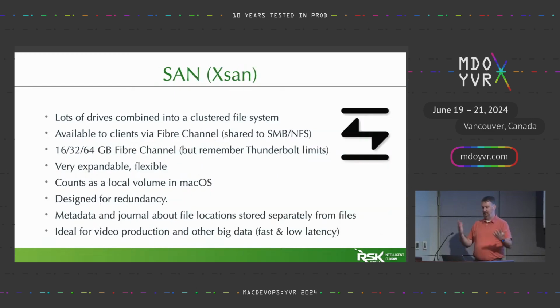So that brings us to SAN. This is a storage area network. This network is a fiber channel network. This gives us a lot of flexibility in that we can just keep putting more storage on that fiber network. If we need to expand, there is a limit. You can only have 512 LUNs, and a LUN is basically just a RAID. So we have some number of drives in a RAID 5 or a RAID 6. That's a LUN.